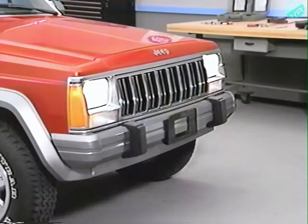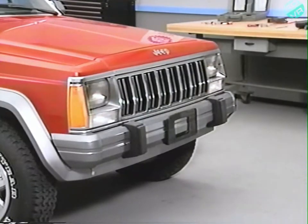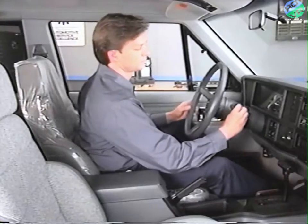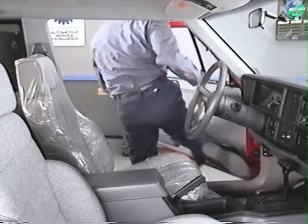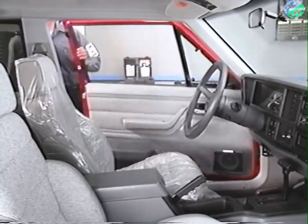Returning the key to the off position will stop the lamps from flashing, but keep the system in the diagnostics mode. Turn the key to the lock position and remove the ignition key. Now we'll prepare to test the SAM's inputs.